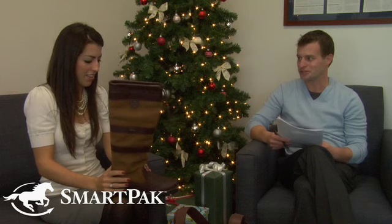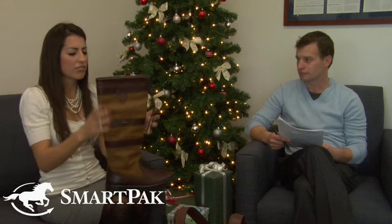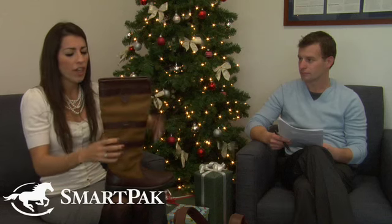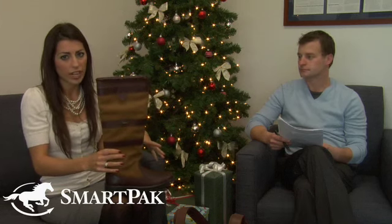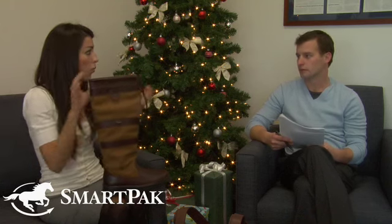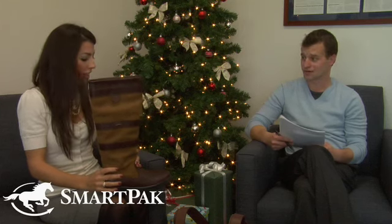This looks really nice — more than just a barn boot. Absolutely. This is a countryside fashion boot. You can wear it anywhere, out to dinner. It really gets a great weathered look after you wear it for a while, and the leather stays really soft after it dries, so you don't have to worry about the leather becoming stiff or brittle. It works in the snow and rain and dries up nice.